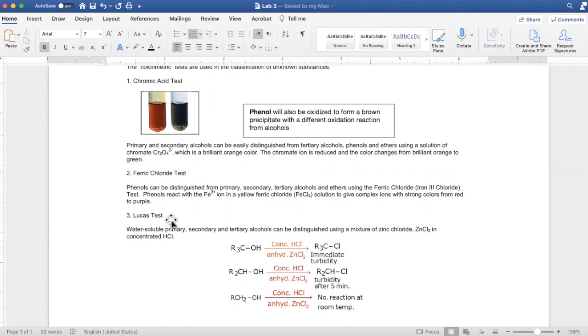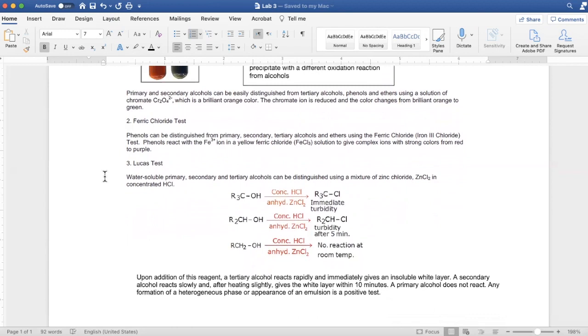So we're going to see that the phenols are going to react with the iron. So Fe is the iron. So ferric chloride is iron 3 chloride. So the phenols are going to react with that iron, and they're going to form a red or purple color right there. So it's going to go from a clear color to a red or purple color, and that's just for the phenols.